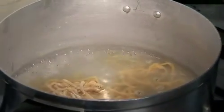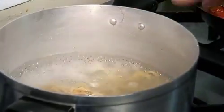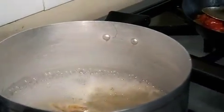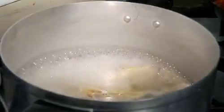And what we're going to do is, you can see the sauce doesn't have a huge amount of sauce. So we're going to take the pasta straight out of the water, drain it, put it in there. If we need some more sauce, we can take some of the water that's boiling here and add it straight to the sauce.